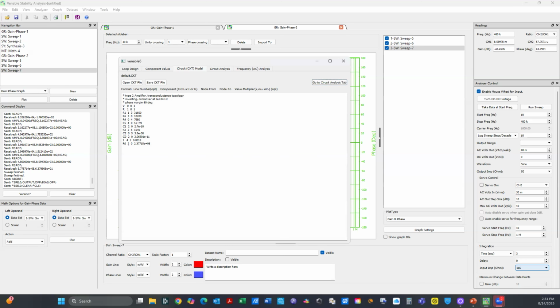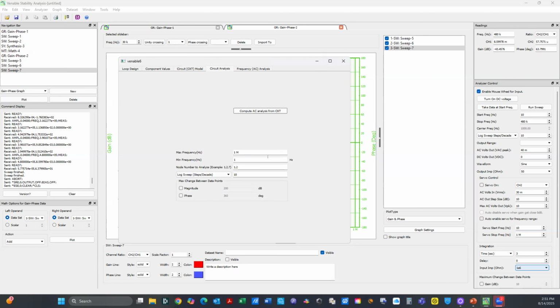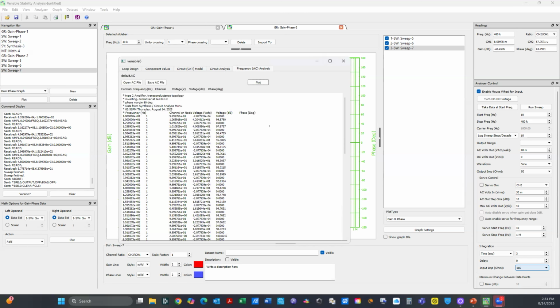That's a default setting. You can select your minimum and maximum frequencies; here I can select 10 to 840K, still using the same number of steps per decade. This will generate a plot for me.